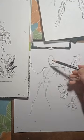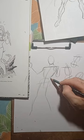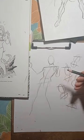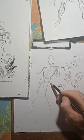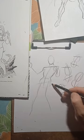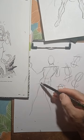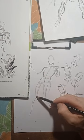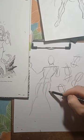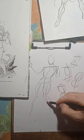Okay, so let's work with this one again. And let's work with her beautiful body here. And right here, the bottom right here. Her hip is going this way. And if you want, you can use ovals, but be careful when you're using ovals. So just do like an outline to figure out the length of the leg, and over here also an outline, right? Then you can do the oval to give it a more three-dimensional feel to it, you see? Do the outline, then do the oval, see?